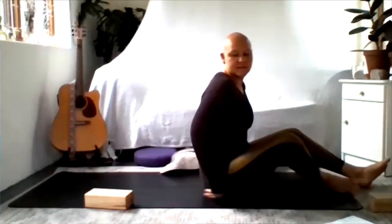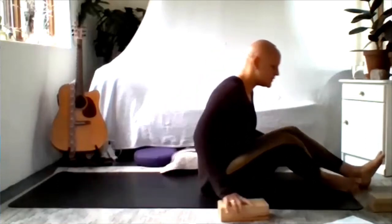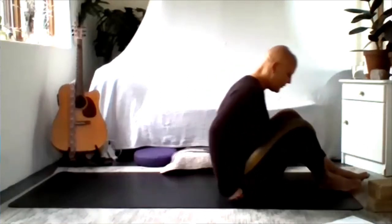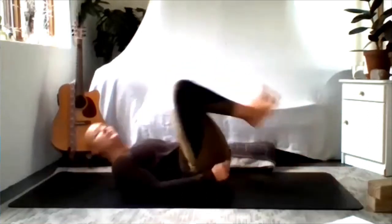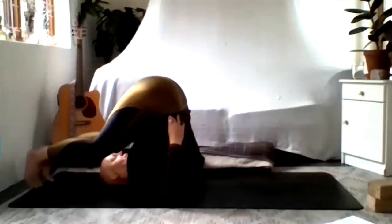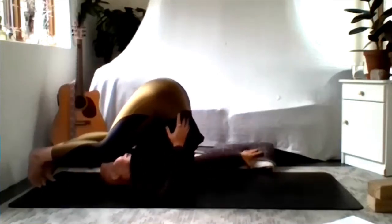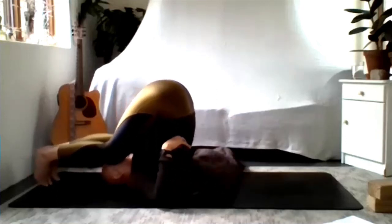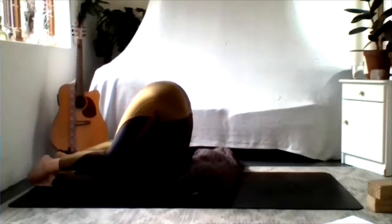We're going to take seal pose. Sorry, not seal, snail. So I'm going to roll down my spine. Make sure I don't have a wall right behind me. And maybe I bring my hands to my lower spine. Just bring my bolster behind me. I like to bring my arms back. We're looking for length through the back of the body.